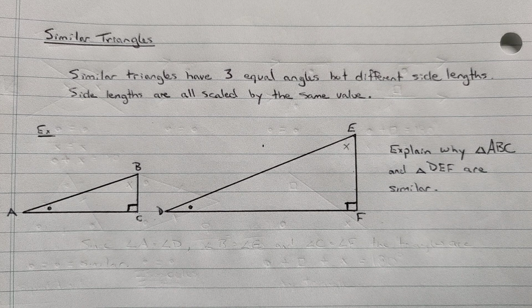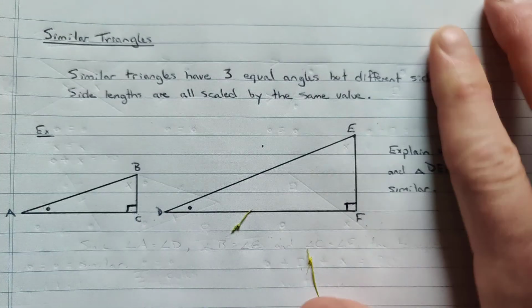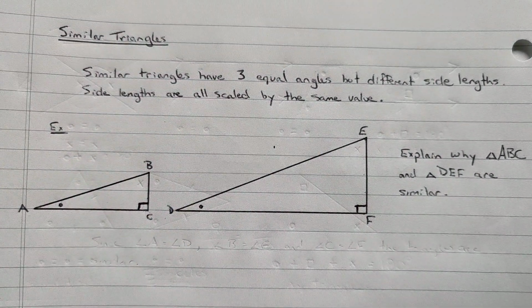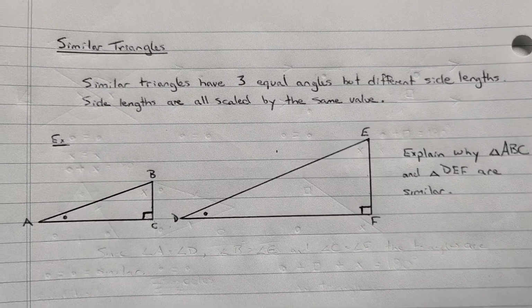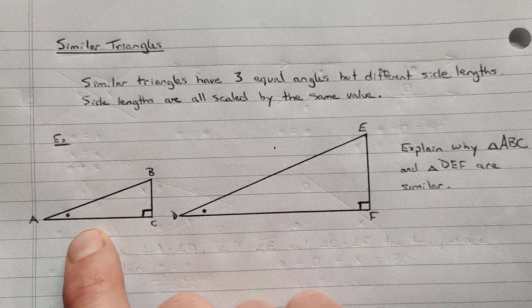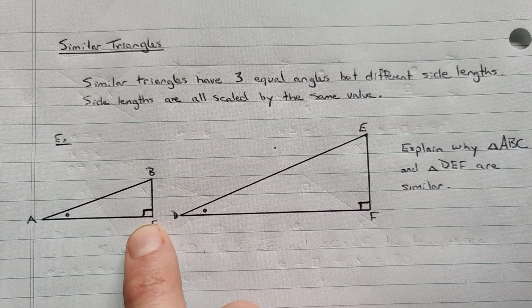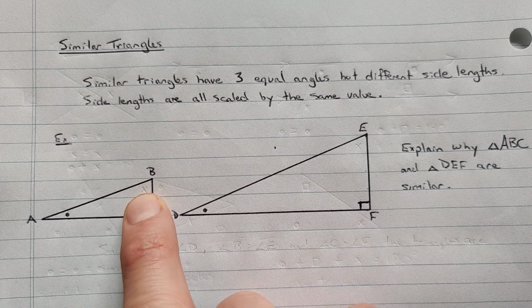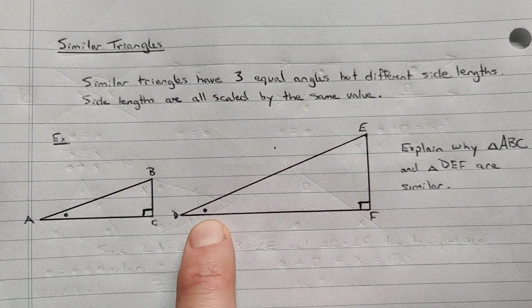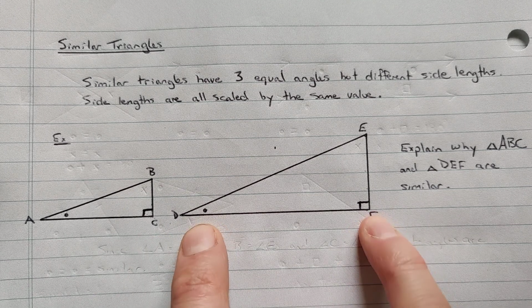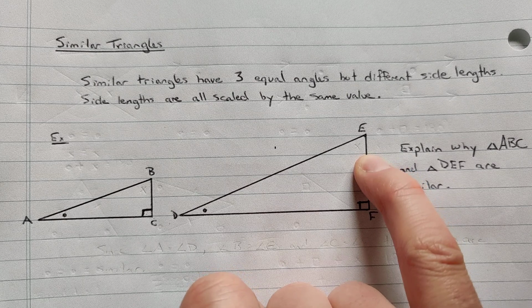So in this first case here, we've got 2 triangles, A, B, C, and D, E, F. I had originally not marked these as X, but again, as I mentioned in the previous video, I unfortunately did not record any audio because my microphone wasn't working, so I had to redo all these videos. Here I have 2 right angle triangles, with the dot, the 90-degree angle, and then this angle B. Here I have the same idea, dot, 90-degree angle, and then angle E.